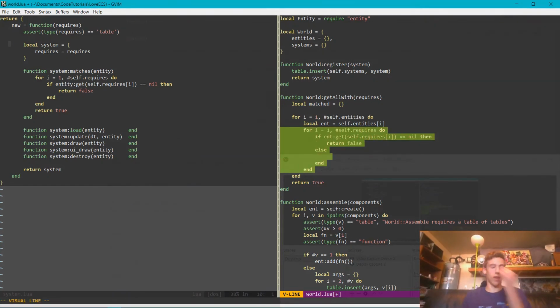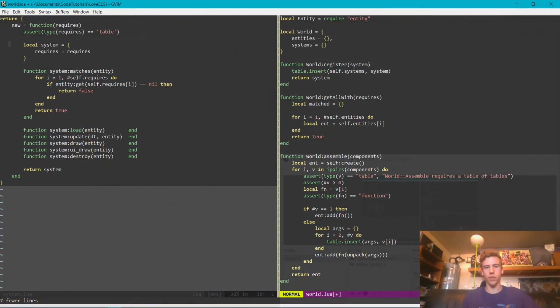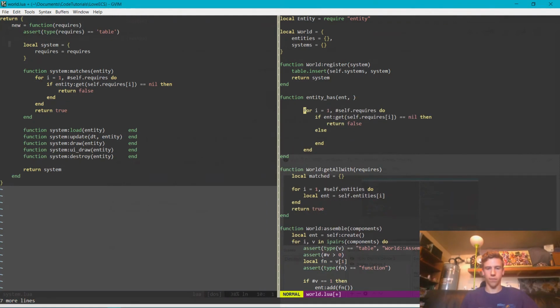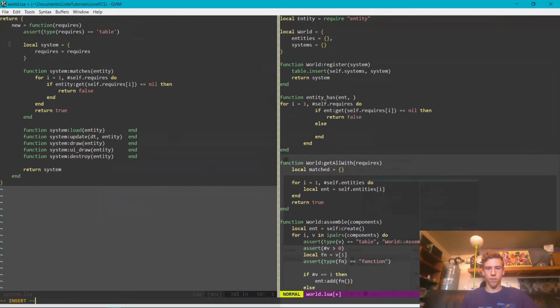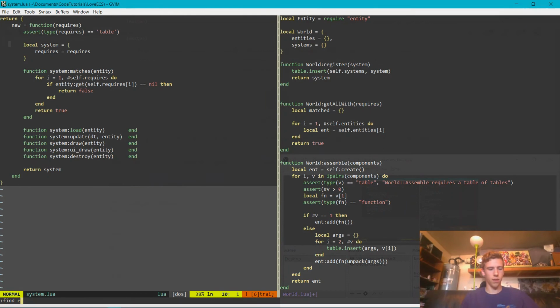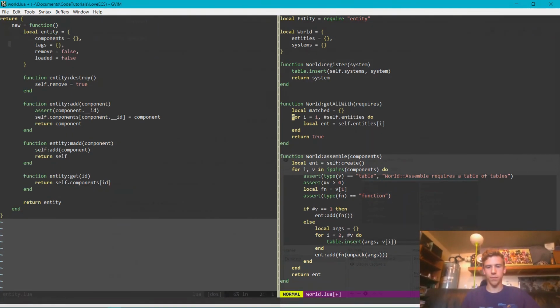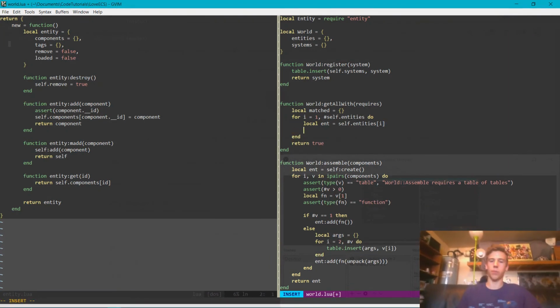Maybe we need to abstract this out to a separate function. Let's do that. I don't know. We'll worry about the arguments later. Wait. This is dumb. Let's go over to the entity. I'm very tired, by the way. That's why things aren't going as well as I want them to. Yeah, this isn't very well planned.